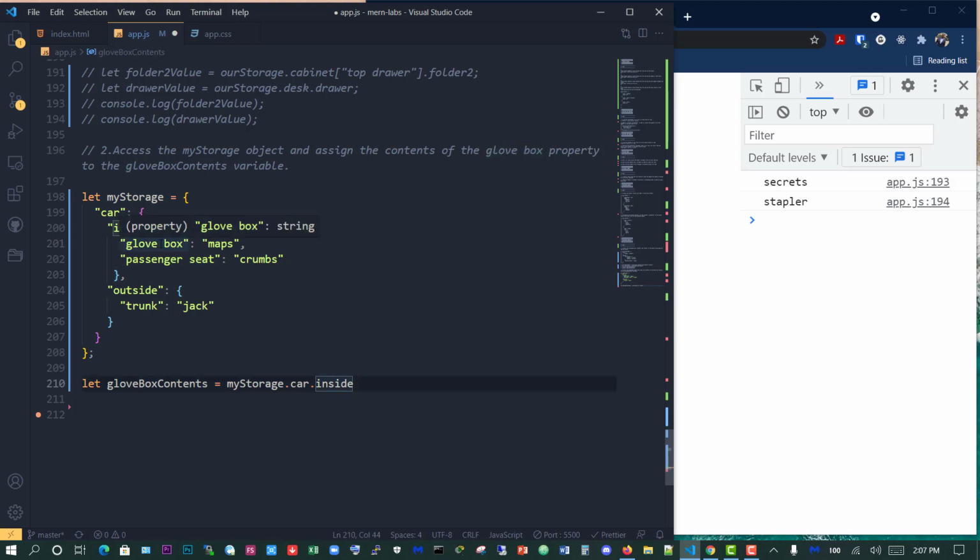Since there is spacing between the string, I'm going to use bracket notation. I'll copy this. Come here.